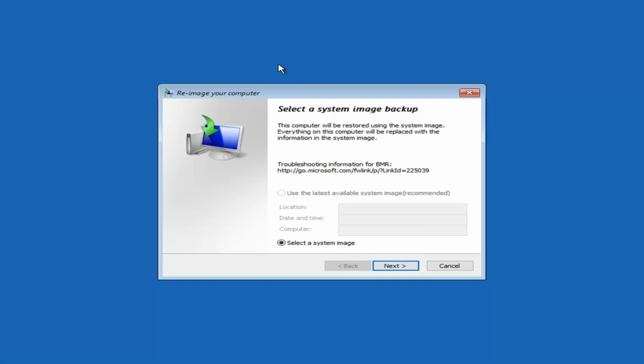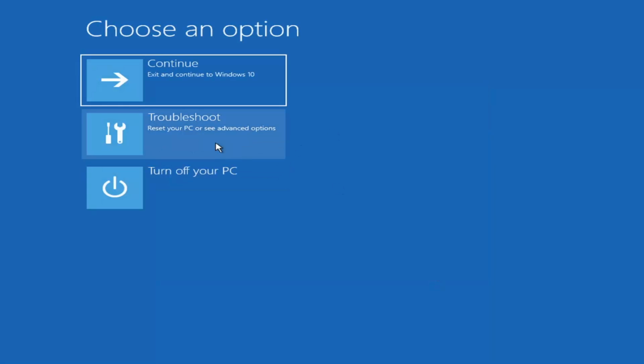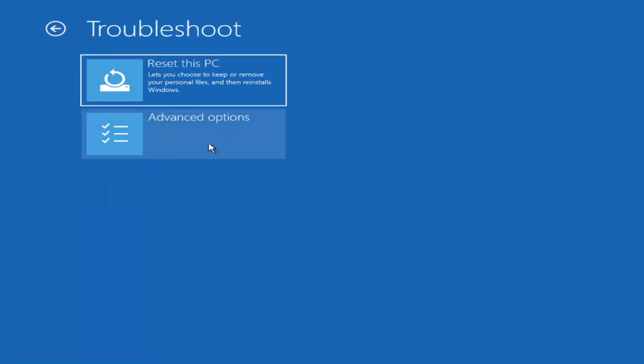So we're not even on the DVD at the moment. But anyway, for this method, you wouldn't want to be on the DVD, you want to be reading off of it, because you would need to actually select an image backup at this point, unless you had multiple optical drives, which I guess you could. But anyway, I'm going to select cancel because I do not have one in my case, but you're welcome to.